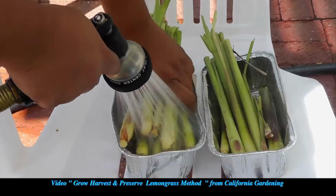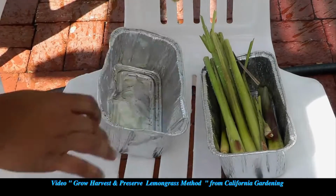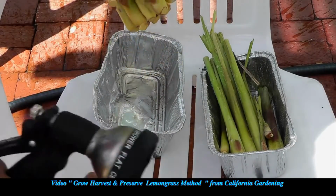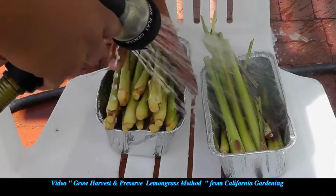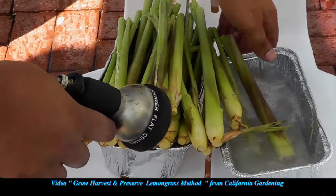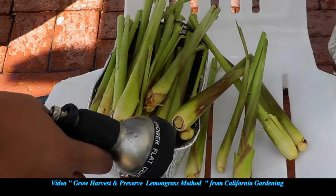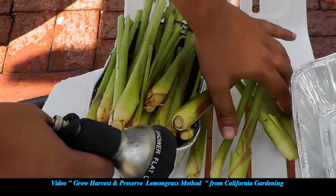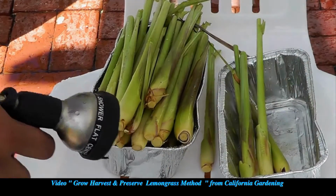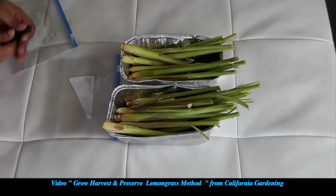So that's our harvest from one small container. We're gonna wash it nicely, remove all the dirt that might be attached to the lemongrass. And remember, you need very small quantities of lemongrass, so a harvest like this is going to last you a long time provided you preserve it properly. So it's now time to preserve your harvest.